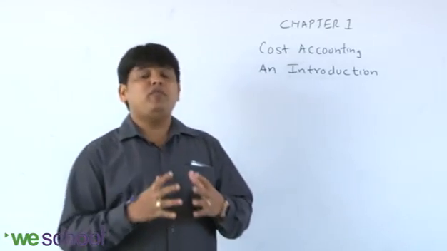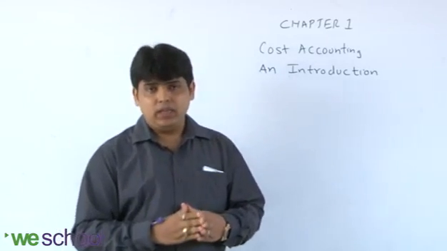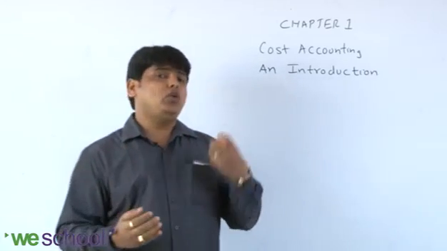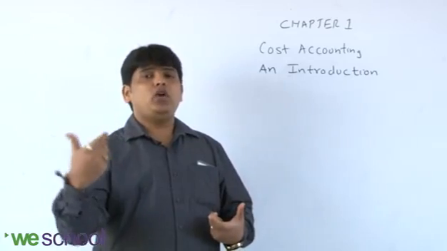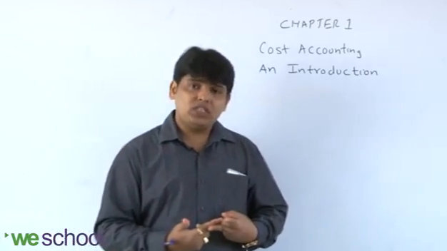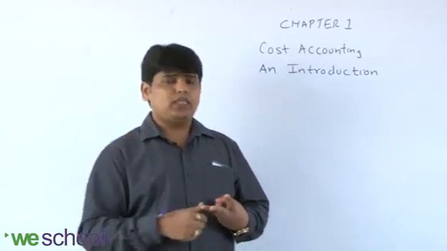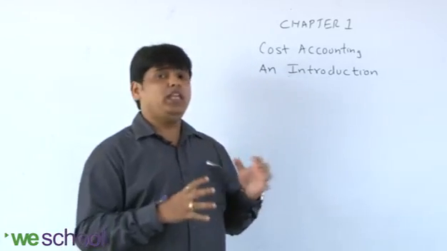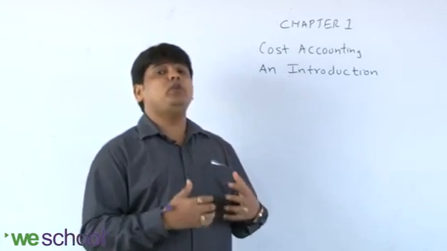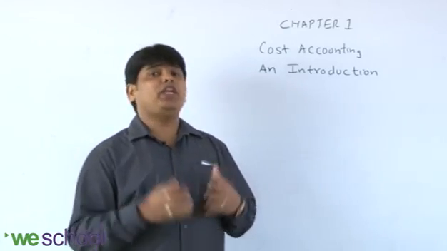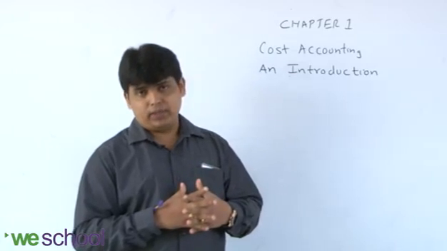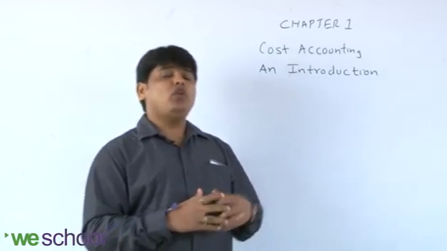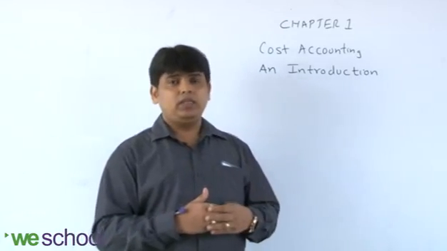Now I think you are very much familiar with methods of costing. There are 4 methods of costing. One is job costing, which is again bifurcated into batch costing and contract costing. Second one is process costing. Third one is single unit costing method, and fourth one is operating costing method. In this, one thing you have to keep in mind is which method will be useful for which company. That bifurcation you should be very much clear about. So I hope you have clearly understood this concept. We'll move on to the next part of this chapter, right?